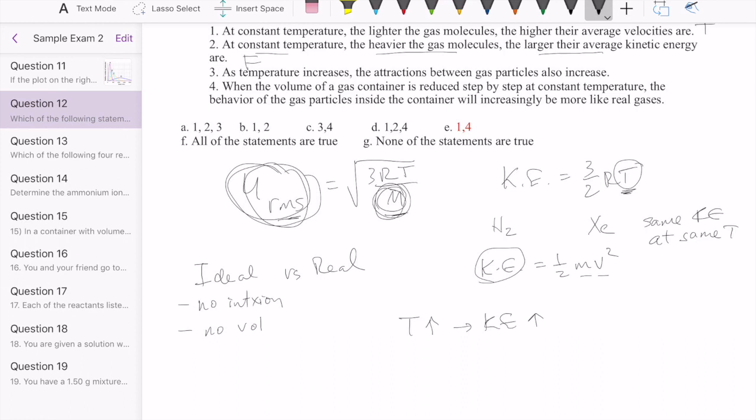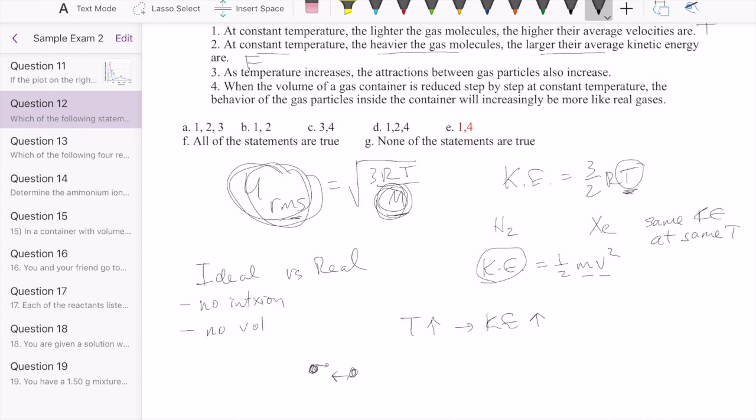Now, the reason this plays into the behavior of the gas is that particles do attract each other. They all have protons and electrons which are attracted to each other. However, that attraction will only matter at lower temperature because gases are not moving as fast, so the potential energy, which is the interactions between the particles, is going to be felt more strongly because the kinetic energy component is fairly low. However, at higher temperature, when kinetic energy is also high, these gas particles are whizzing past each other. So the potential energy component would be relatively insignificant compared to the kinetic energy of each gas particle at that point. So then the attraction should also decrease as a result. So then statement 3 is false.